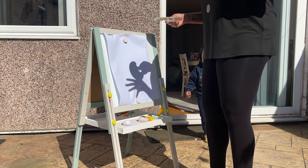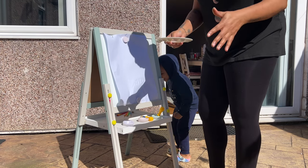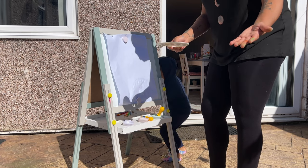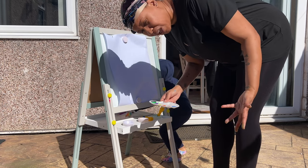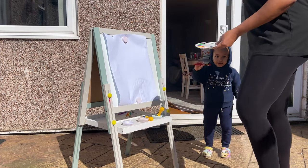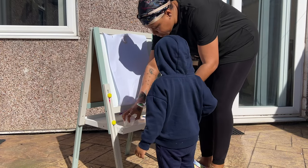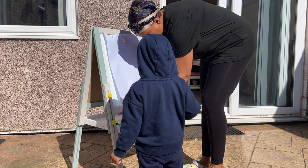I should have recorded that whole opening the paint process, because why do I have paint in my mouth and on my fingers? Okay, let's go, baby. You got a brush? Okay, come. Okay, I'm gonna move this water so I can put your paint right here, okay?